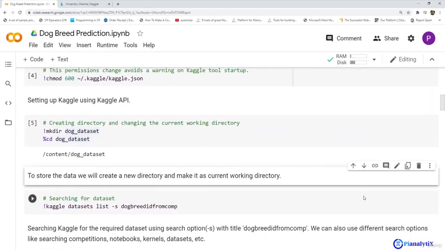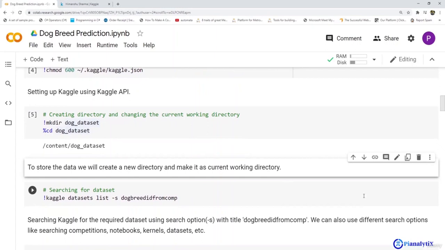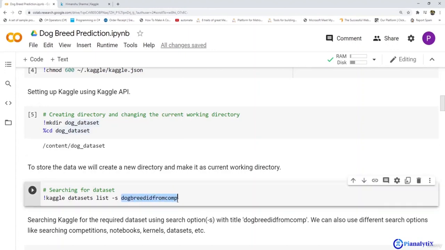So the next step will be searching Kaggle for the required dataset. In this, we will be searching for dog breed identification from competitions. It will search the Kaggle datasets in competitions and download the list of datasets. As you can see here, it's matching the string dog breed from competitions in Kaggle and will give us a list of the available datasets.